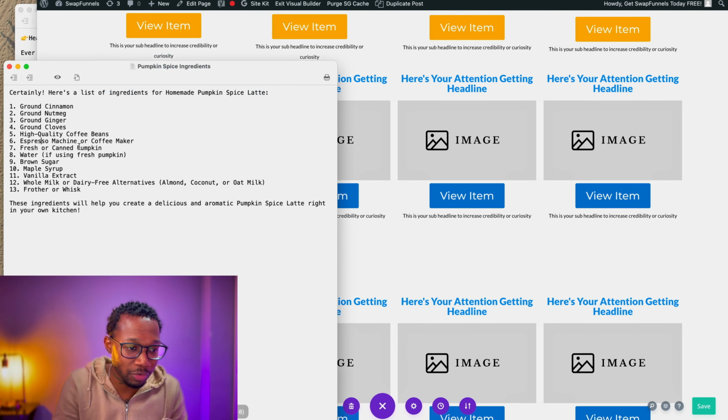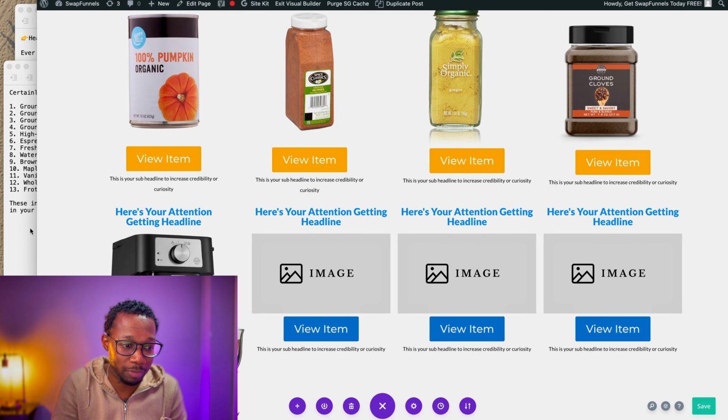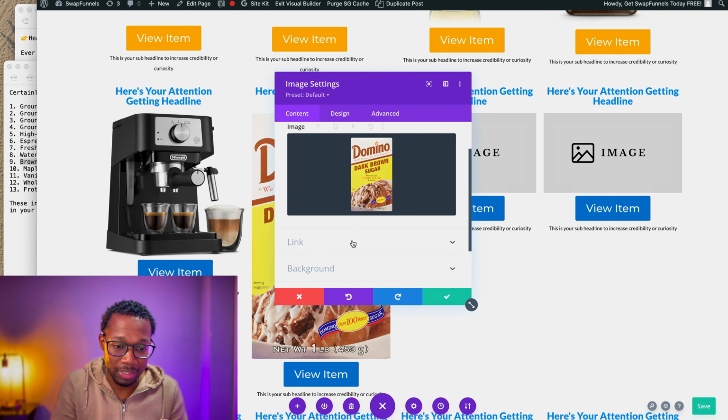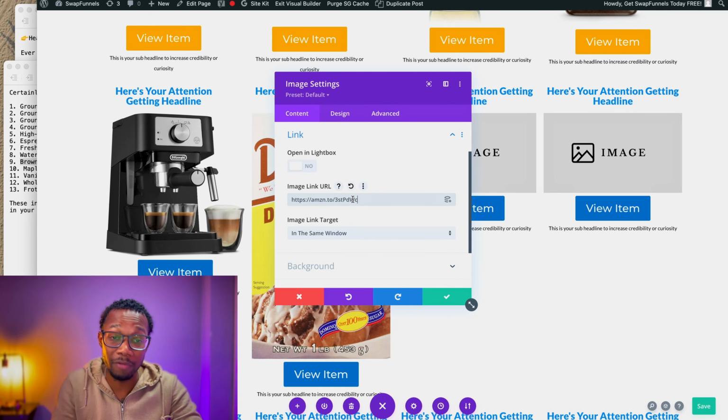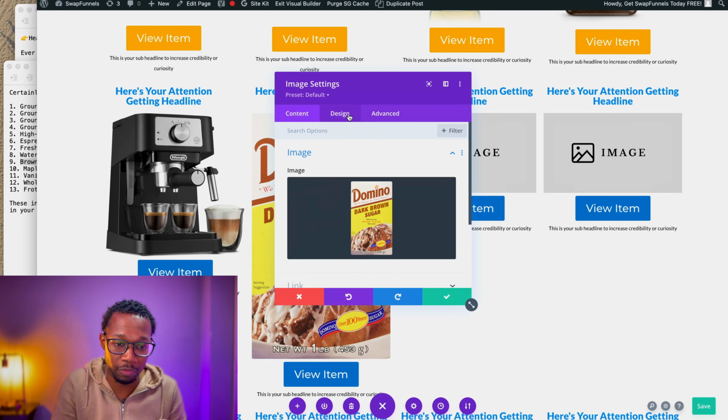And then the same thing, like on the list right here, it says canned pumpkin, and as you can see right here at the top, we already have canned pumpkin right here as an affiliate link. And the next thing we want to get is water, but I'm pretty sure they have that at home. And the next thing is brown sugar. I went ahead and uploaded the picture, as you can see right here. And inside of the link, we're gonna put our affiliate link, just like that. And now, as you can see, the pictures are different sizes, but that's okay. We just come over here and resize it.